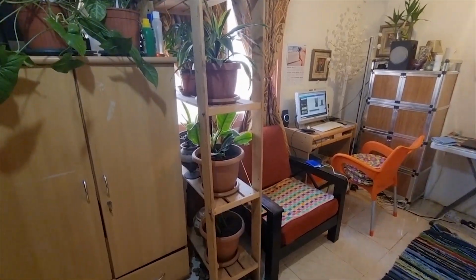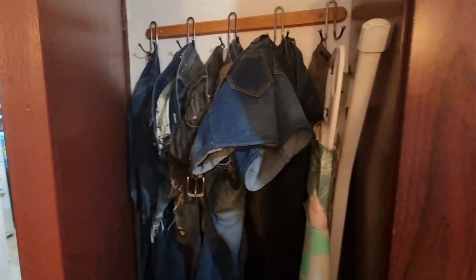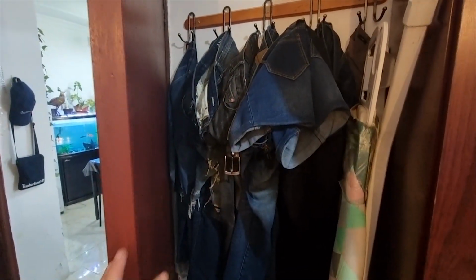In my bedroom, mga langga, I used the corner to put some of my stuff. I have my tennis racket over here. I have a box full of Christmas decorations. I have my bags. This nook over here is where I'm putting my pants and shorts, and at the bottom is my luggage.